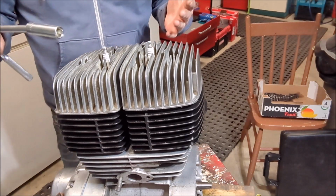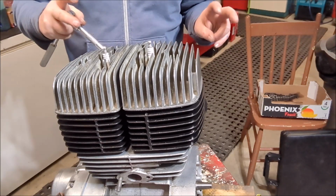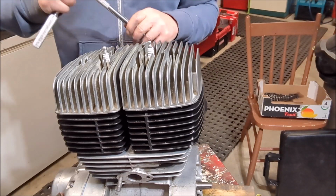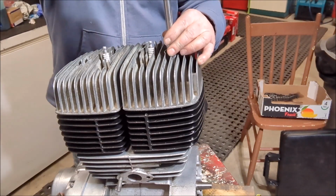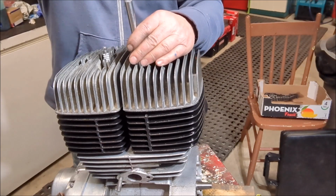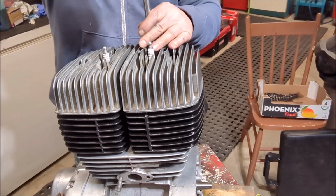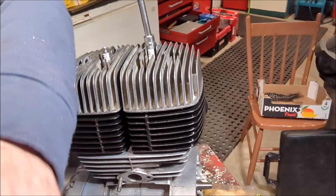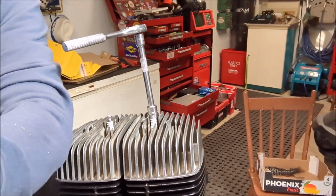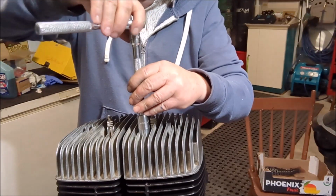Okay, we've got the nuts and washers on, but just finger tight. So now we're going to, in quotations, torque it down. I don't even know what the torque specs are for this thing, but I know they were really loose before, so we're gonna just get them so each one is just barely snug. Looks like I'm really not doing anything here yet. Let me angle this up a little bit so you guys can see maybe how much I'm torquing it down. And actually, you know what? If anybody knows what the torque specs are for this thing, let me know, eh? I would appreciate it.